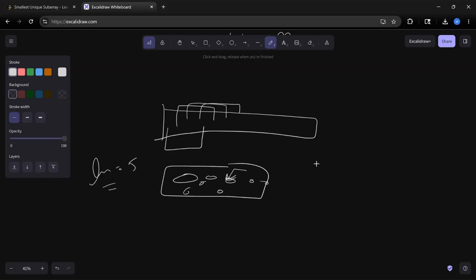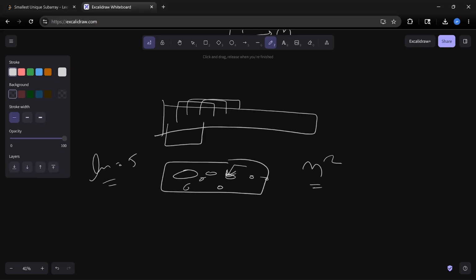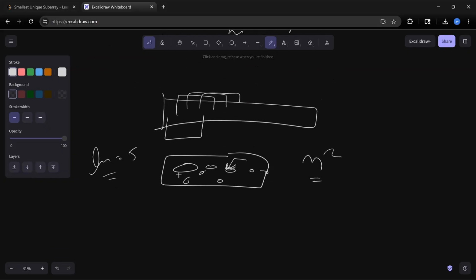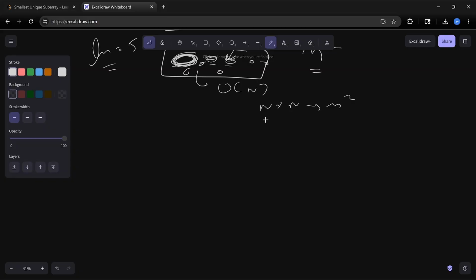Now this will be very time costly. Its time complexity will be n squared. So we need to do some algorithm to figure out how to do this part, this one length subarray, faster than O of n. These are all O of n, and there are n subarrays. So that's why n into n becomes n squared. So we need to figure out a way such that this O of n becomes O of 1.